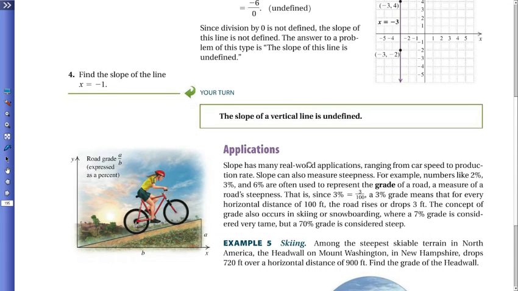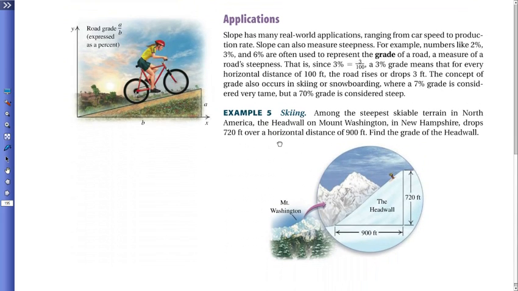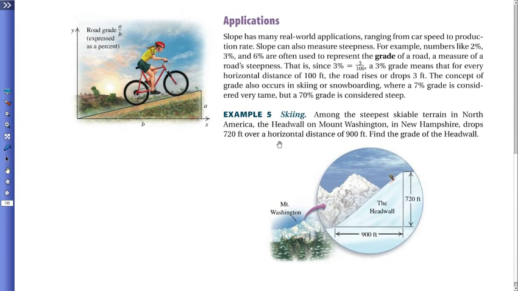So slope is undefined. And then they get into some applications, where they're going to talk about slope compared to grade, which also points out this: to me it seems like we're so scared of fractions that we have to change things into percents, which are really fractions, right? Percent means hundreds, something over 100, which is a fraction. So we end up with grade, and they talk about grade of a hill or something like that.